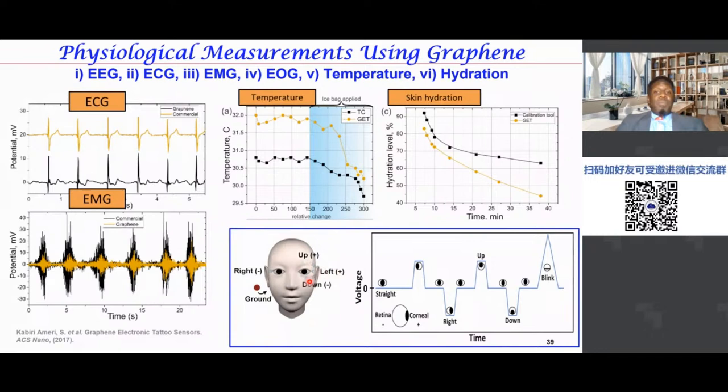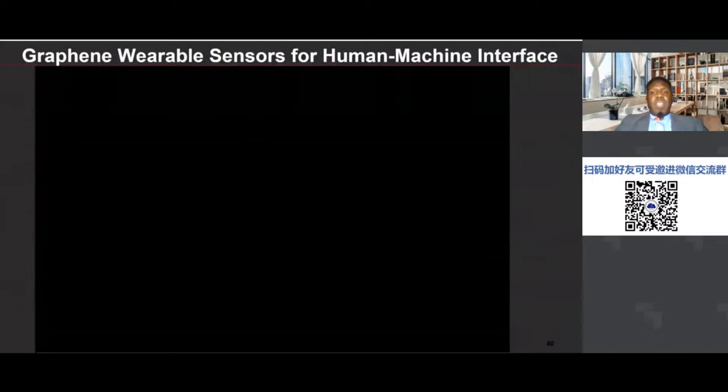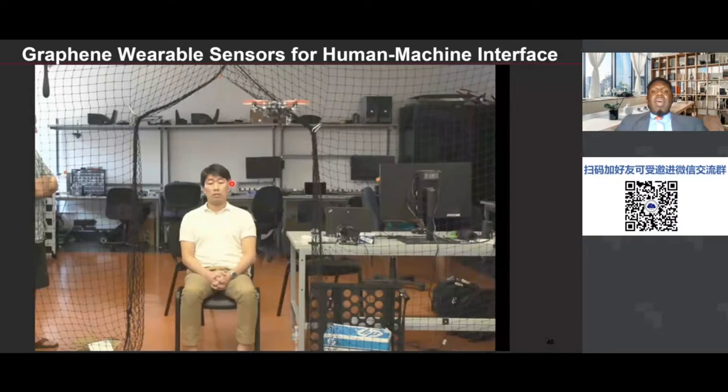And there you can measure the EOG that comes about from the electrical signals from moving the retina. So different directions of your eye movement lead to different types of signals that you can now use machine learning to understand where this person is looking at. And surprisingly, you can detect the direction of movement of the person's eyes to within 1 degree of precision. So using this EOG eye commands and machine learning, we developed a human machine interface where the subject here is wearing the graphene sensors on the eyelids and using their eye movement to command this drone. There's a wireless transponder at the back of his head that sends the command of the eye to the drone. So this is a relatively simple example of a human machine or human robot interface.